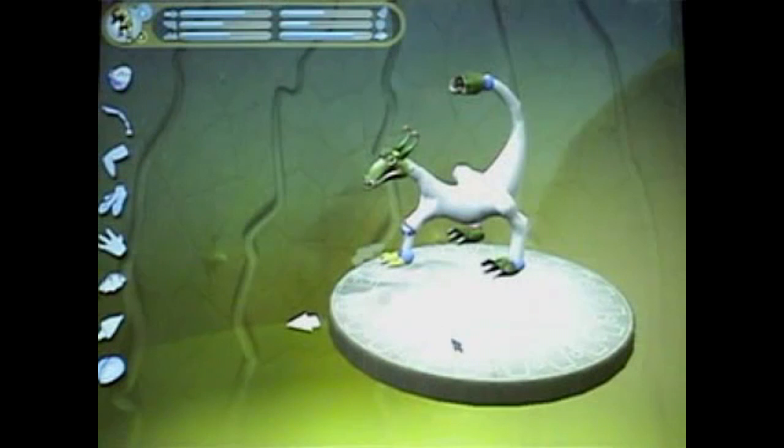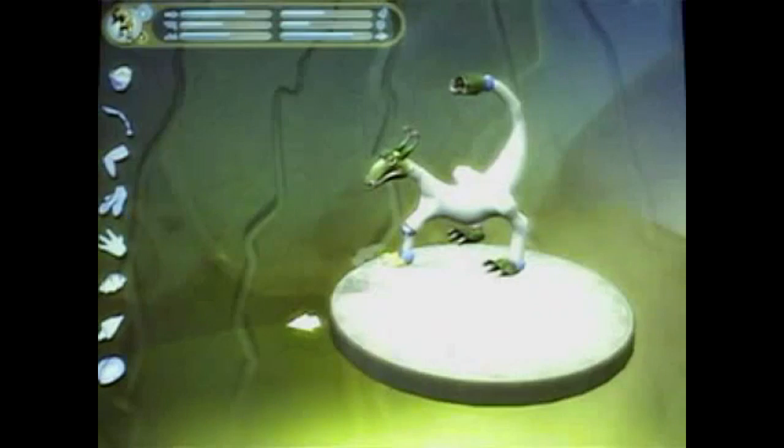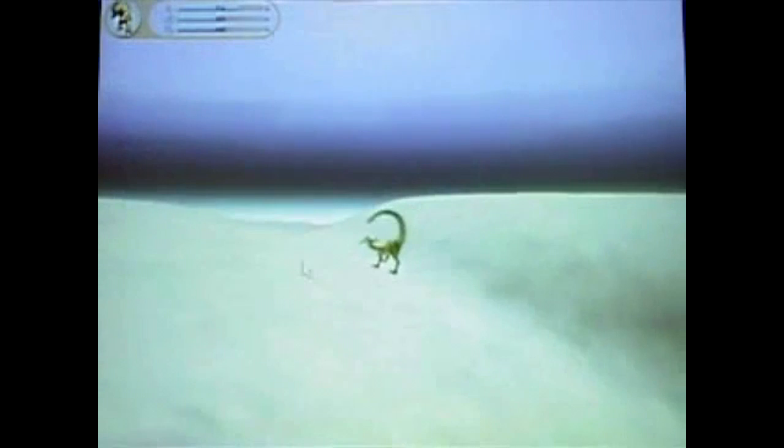So the player can build really unusual characters in here. The system will analyze what they built and then bring it to life, all procedurally. So we'll bring this guy back into the game. And because he lost his fins, he doesn't really swim too well now. So I'm going to have him leave the ocean here.